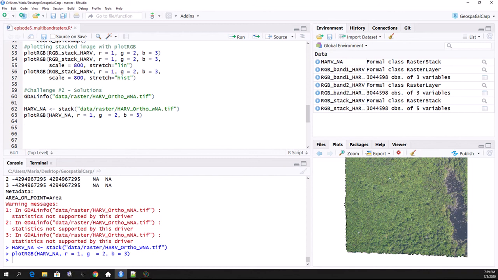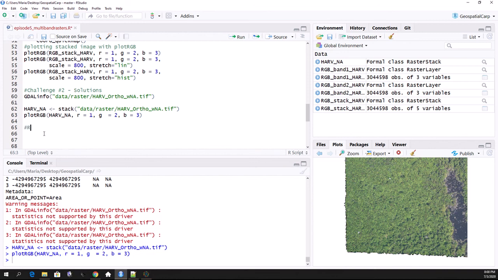Thus, R renders them as black, as the reflectance values are 0. The black edges in the other file are defined as -9,999, and R renders them as NA, and therefore excludes them when plotting. Great. So let's go ahead and move on to our next section.